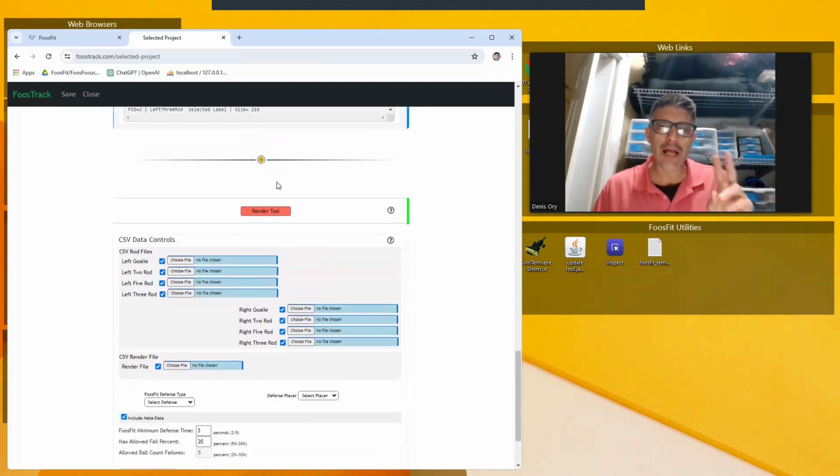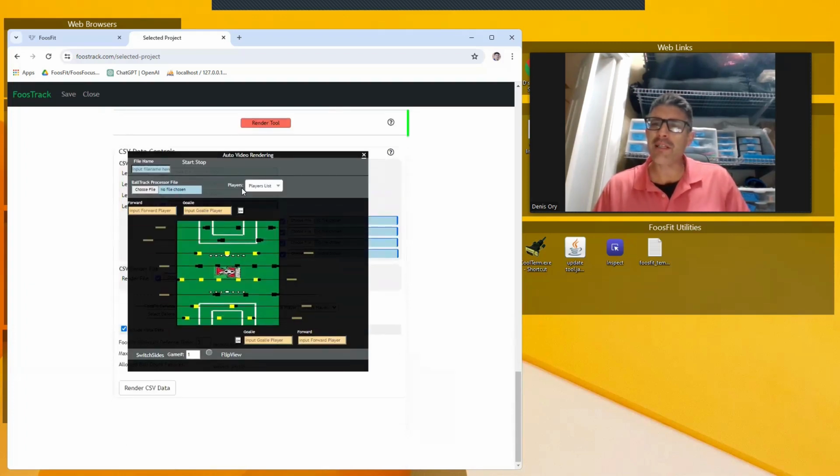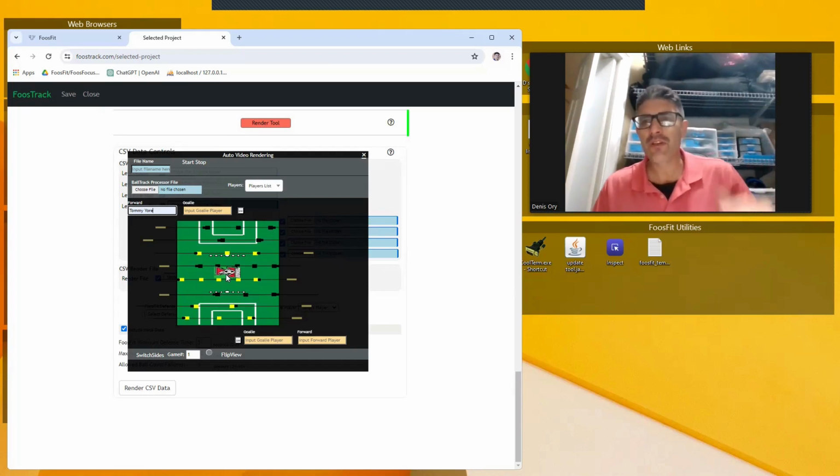you will have to do two last things. You'll have to render it with this little tool here. That just basically allows you to assign like who's the forward on the team, who's the goalie, right? So yeah, if they switch a lot, then you could run into problems. But like here, you said, oh, Tommy, you're the forward on the left side of the table, and Brandon Munoz is on the right. He's the forward here. What's happening is it's going through the ball track data and it's saying as the ball is moving around, who has it right now, right? Does this goalie have it? Does that goalie, does this 5-row guy have it?